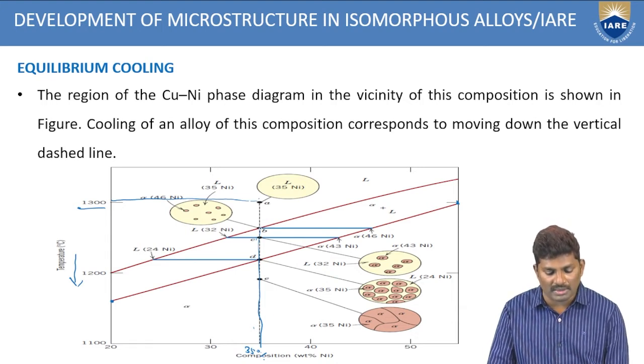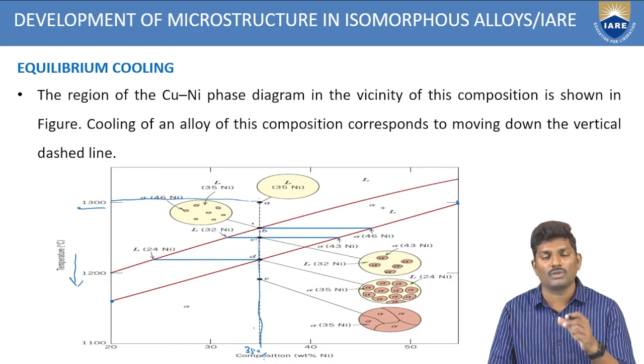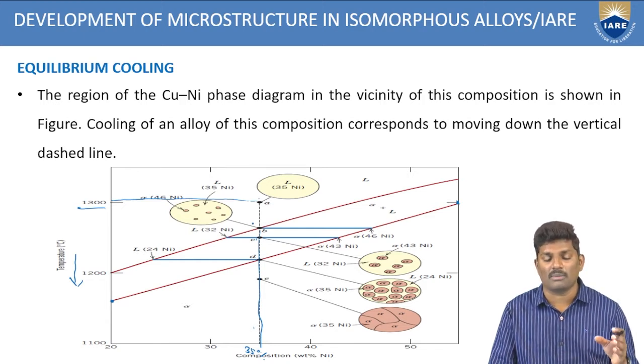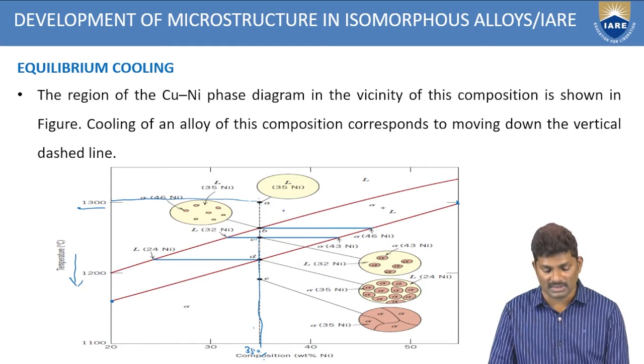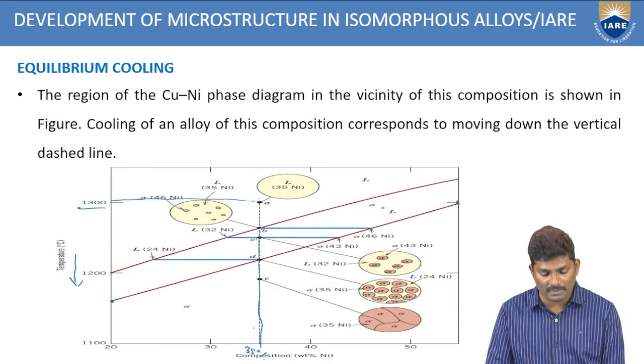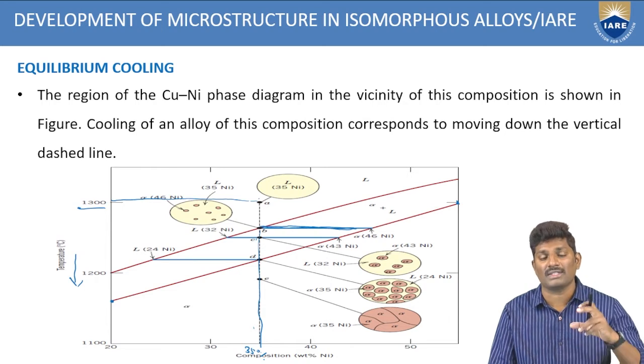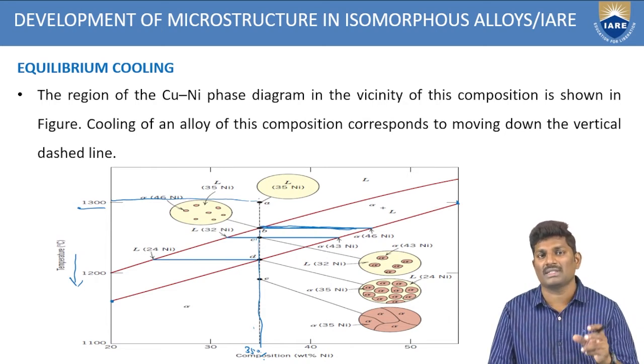But coming to the point B, this point B is lying in between these two phases. When a point is lying in between two phases, then we have to use a tie line process. So at point A, we are not using any tie line because it is in a single phase. Since point B is in a double phase, we are using the tie line. And how to draw this tie line? You have to stretch this tie line in such a way that it contacts the two intersections. So the point B has to get in contact with two phases. That is, it has to tie the two phases. That's why it is called a tie line.